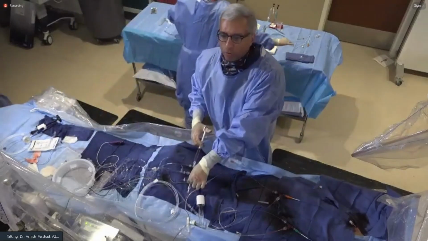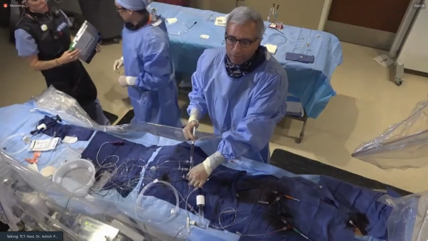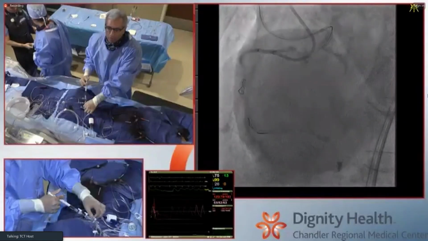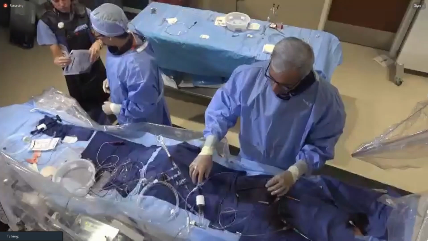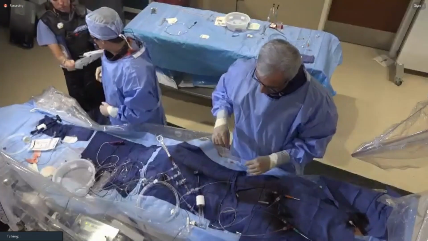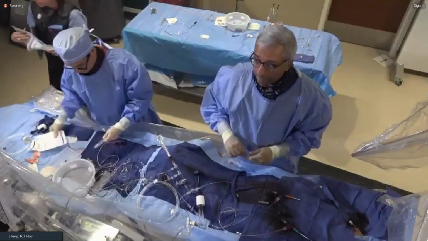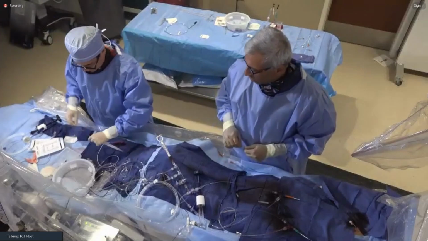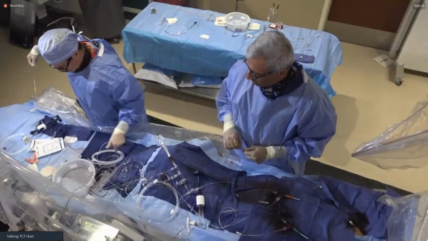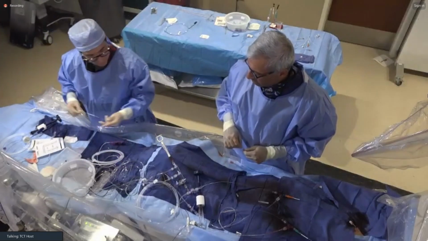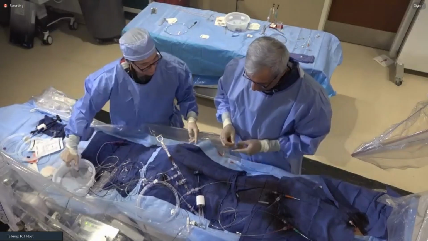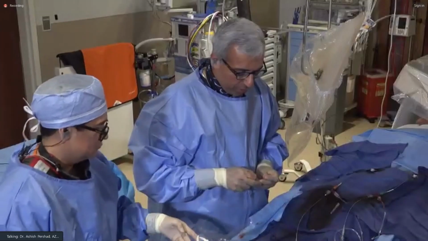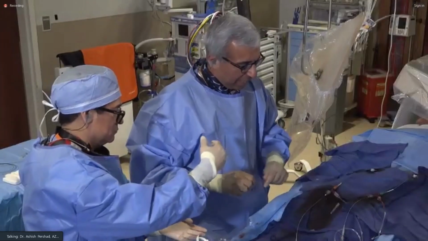Just getting a shorter balloon. The first balloon was a little bit short. Dr. Thibar, if you fail with the Pilot 200, what's the next wire you are thinking to maneuver it? So the question is, Ashish, if you knuckle up with a Pilot 200, presumably you're going to be in reverse CART position. If you manage to do that in antegrade and retrograde, what's your reverse CART wire in the setting of heavy calcium? Usually a Gaia 3, Gaia 3 or something like that.